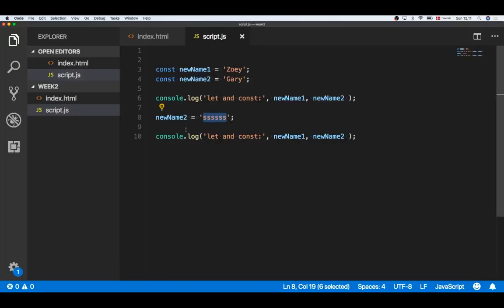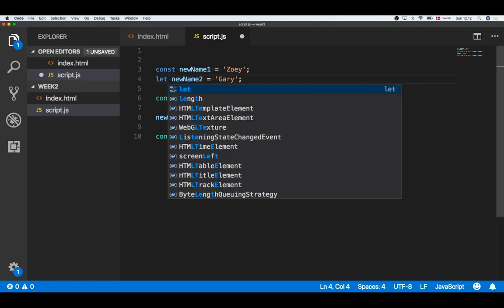So basically, in a situation where you will not change the variable's value, then you use const. The principal rule is to always try to use const first, and if you want to reuse the variable and change it, then you change it to let. If you want to change it, then use let. But if you're not sure, always use const.